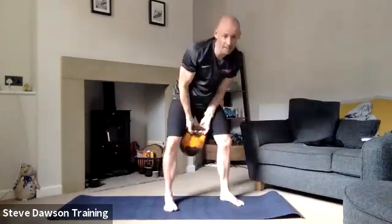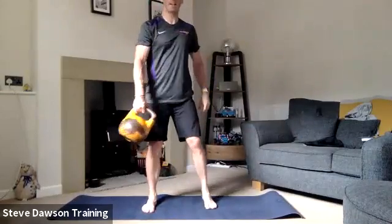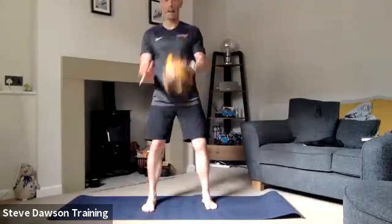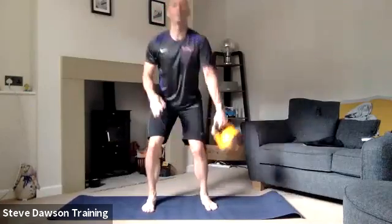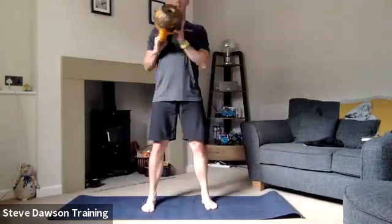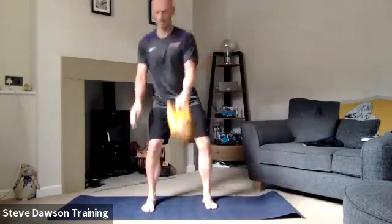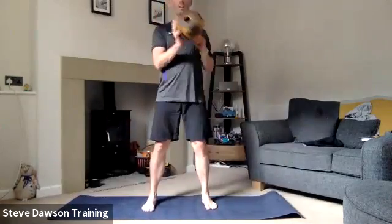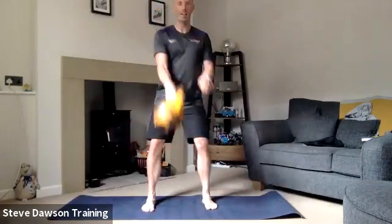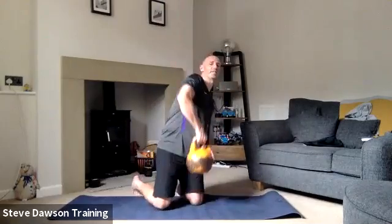And then once you've done your 15, you've got your 15 figure eights. Just come around the back of the leg, squat over, catch it in front of your chest. Only change hands behind the back of the leg. I said the quicker you stand up out of that squat, the easier you're going to find it on the biceps. Then once you've done your 15, back onto the 15 presses.